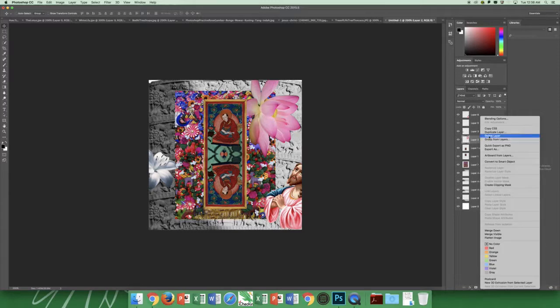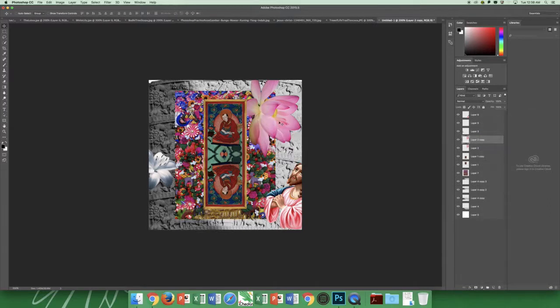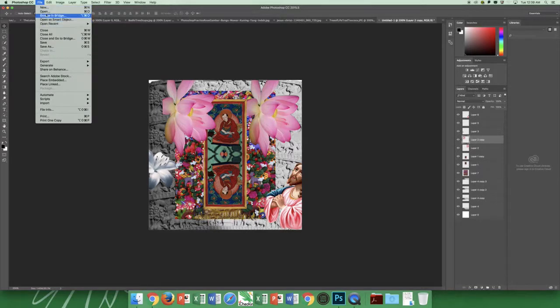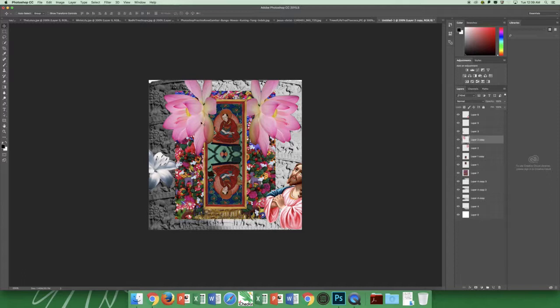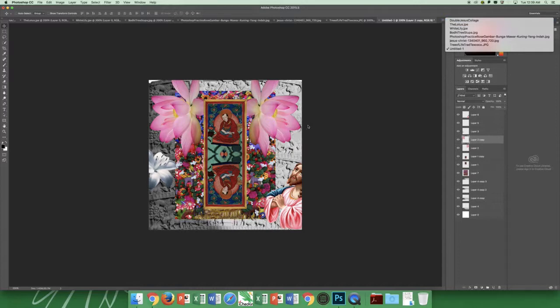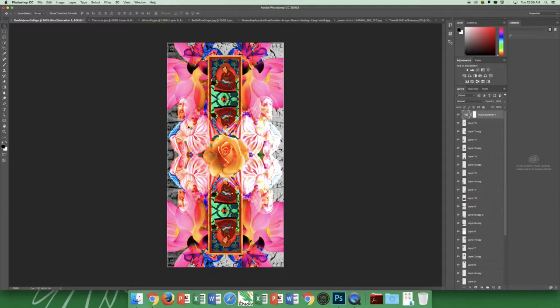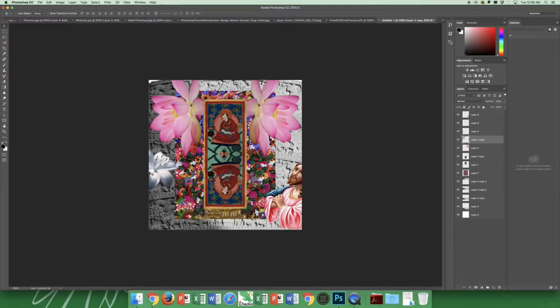This layer, I'm going to duplicate. Then I'm going to drag it over here. And I'm going to go ahead and do edit, transform, and I'm going to flip it horizontally. And there you have your mirrored lotuses. Eventually, we will duplicate this image in and of itself, and it will start to look like this. But until then, we're going to work on these baby steps.